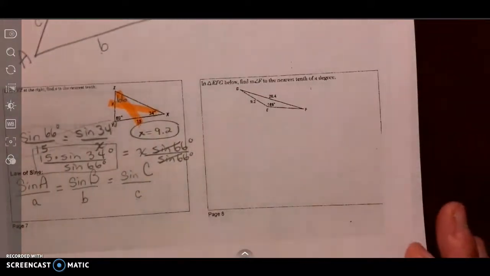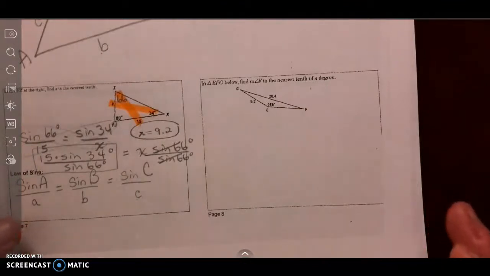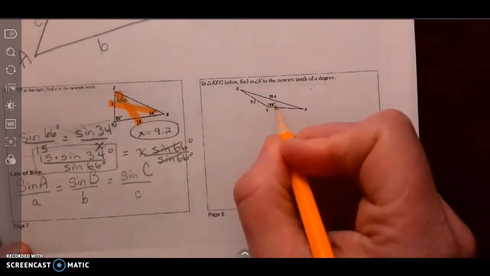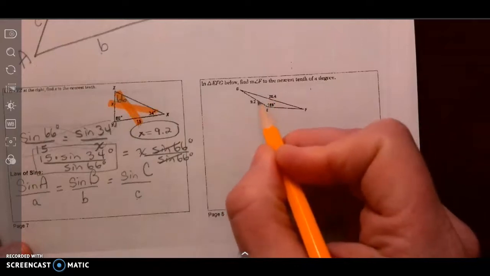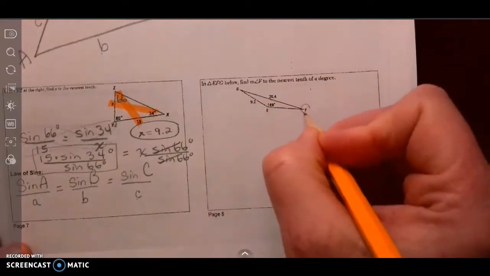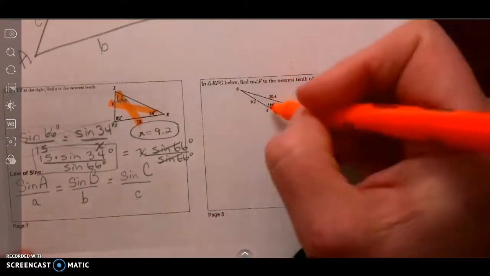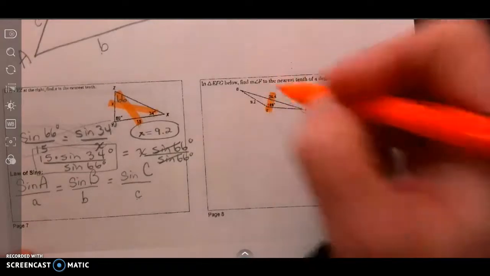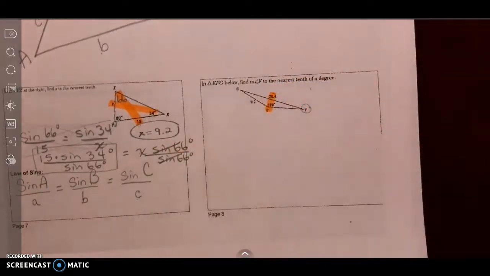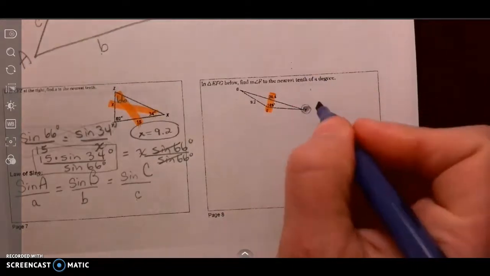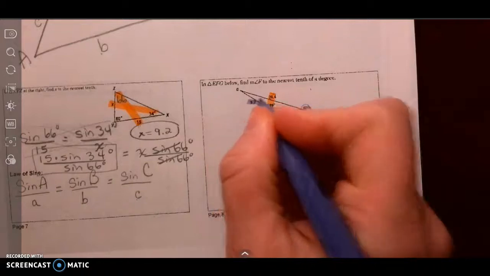Okay, let's go to our next triangle. It says in triangle EFG below, find the measure of angle F to the nearest tenth of a degree. So let's see. I know that this angle here, I know it's hard to read, that's 169, and I know two sides, and I'm looking for F. So I'm always looking for angles inside across from it, so I know this angle and the side across from it. And I need, maybe I should highlight this in a different color to make it easier for us to see. I have F, I need F, and I have the side across from it.